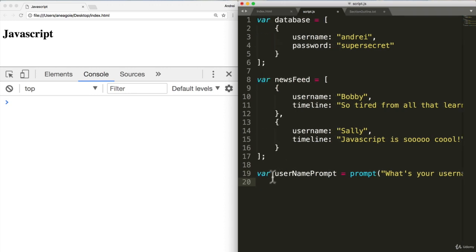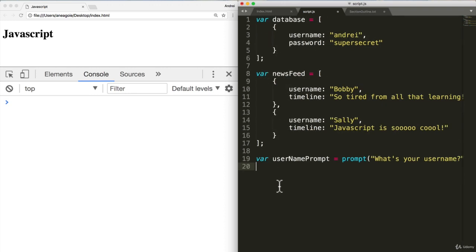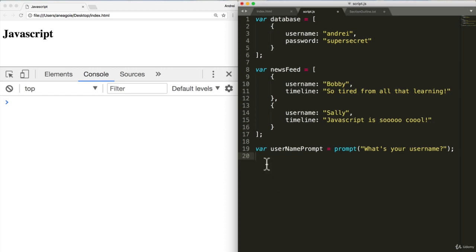Okay. I'm going to make this smaller just so everything fits in here. Hopefully you can still see. We have variable password prompt that equals prompt, what's your password?